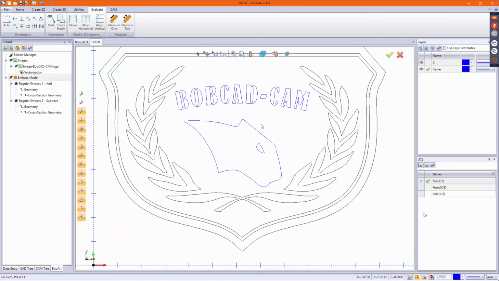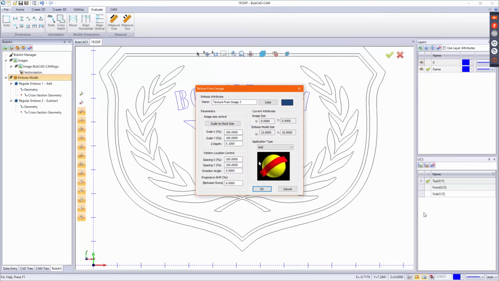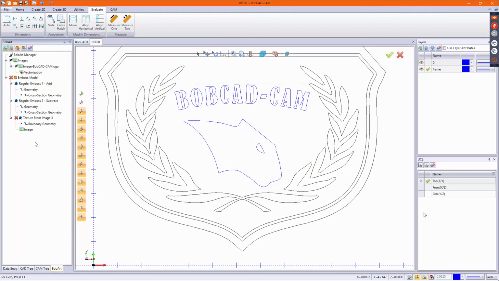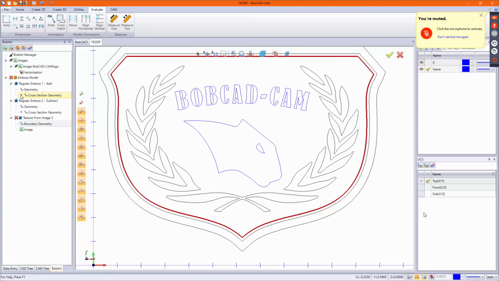All right. Now I may want to add some textures to this. One of the things that I like to do is add texture. I think it just brings a lot of character to stuff. So we're just going to go ahead and emboss texture from image. We're just going to pick another image type. I'm going to give it this boundary as my boundary. So that texture is going to get applied to everything. And we're going to see a couple of things happen with this. So you kind of have to think ahead of time about how these embosses are going to apply down the line.